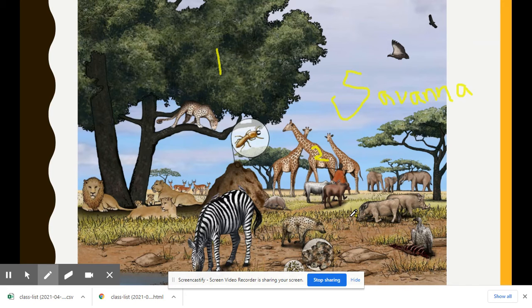But ladies and gents, let's challenge ourselves and try to have at least 2 consumers, right? So a food chain consisting of a total of 4 organisms. And those of you that want a challenge, there are some decomposers. This is a vulture. So they would end the food chain, right? And I see some bacteria down here at the bottom. So that would be a decomposer that would be found at the end of a food chain.